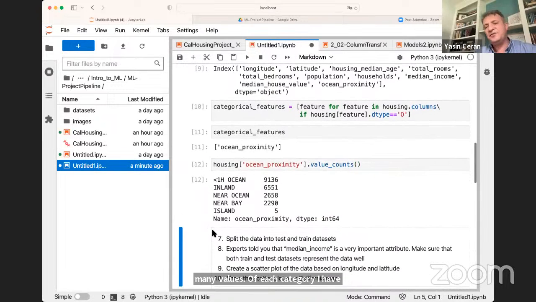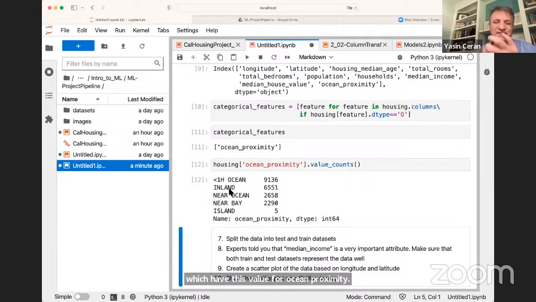Here it is. My data set has different types of ocean proximity values, like less than 1 hour to ocean, inland, near ocean, whatever. And these are the data points or districts which have this value for ocean proximity.